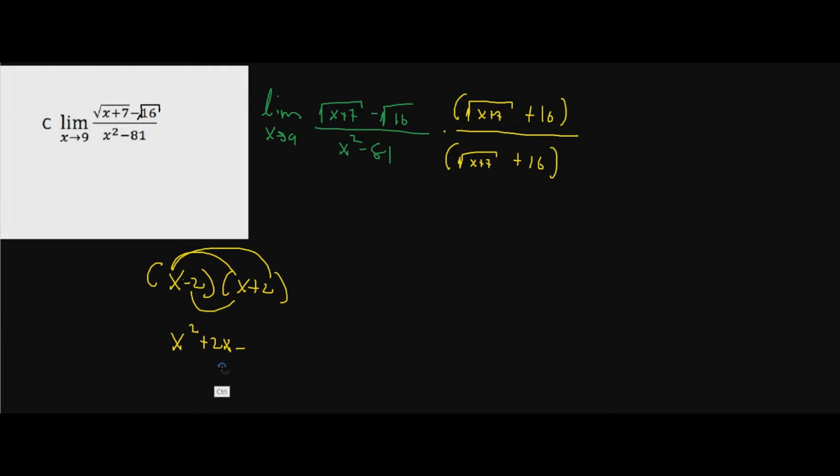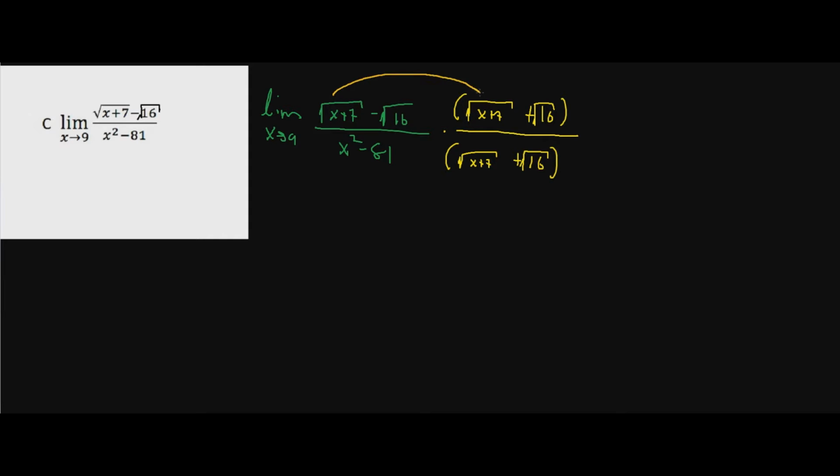So when we have the same factors but opposite signs, the middle terms are just going to cancel out. And so what we can just do is multiply this across. X times x is x squared, and -2 times 2 is minus 4, and we get the same thing. And that's why on the other problem above, we're just being very fancy with our algebra. We're multiplying by the conjugate pair, which just means the same exact thing except the plus sign. I did forget to put the square root of 16 over there. Therefore now they're identical except they have opposite signs, so I can just multiply, because the middle terms are going to cancel out.